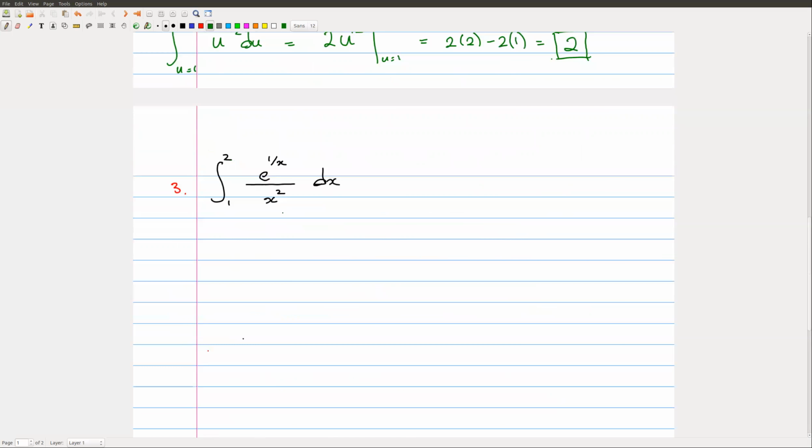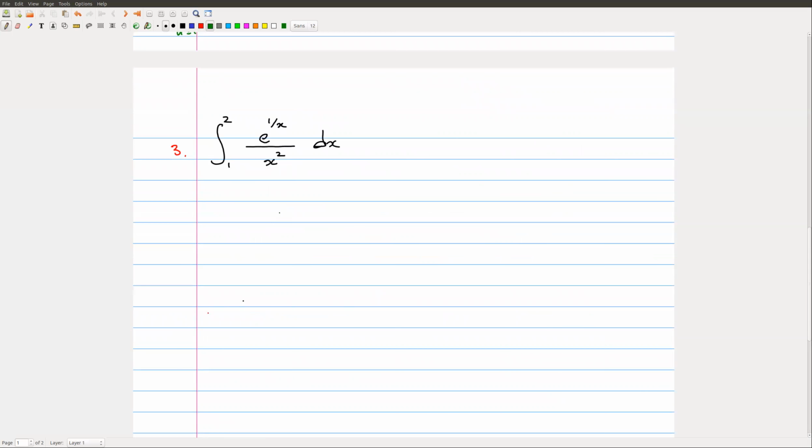Okay, our third example. So here we've got another strange looking thing: e to the power 1 over x divided by x squared dx. So again, first step with something like this, just stare at it. See, is there anything that you can sort of grab onto that might give you an idea what to do with it? And certainly in terms of kind of direct methods, there's nothing that we can write down whose derivative really looks like that might spring to mind at a glance. If there is for you, great, but I think it's not something that we would be expected to immediately see what an antiderivative for that expression is.